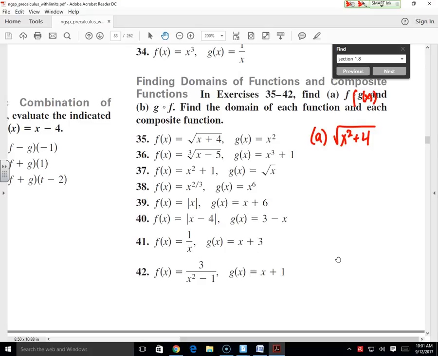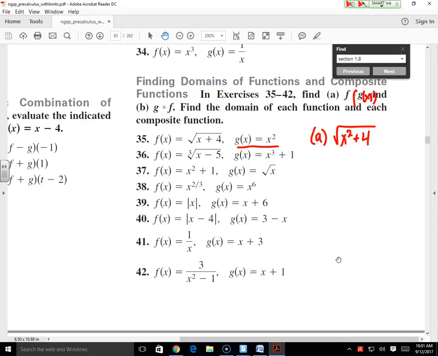Whenever you're thinking about domain, you have to think about the input. Now, question, what got put in first? Technically, the X into the G. So we have to look at G first and say, hey, how's his domain? All real numbers. Does G have any problems with domain? No. So X went into G, but there were no problems. So far, the domain is all real numbers.